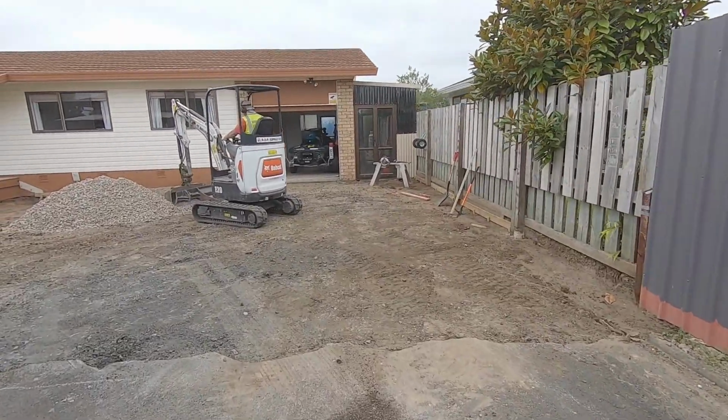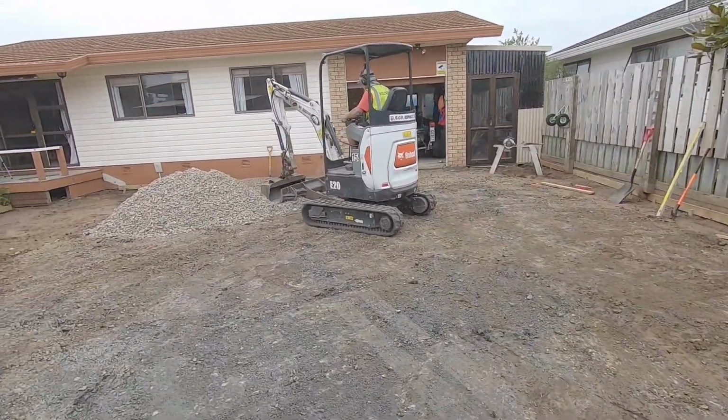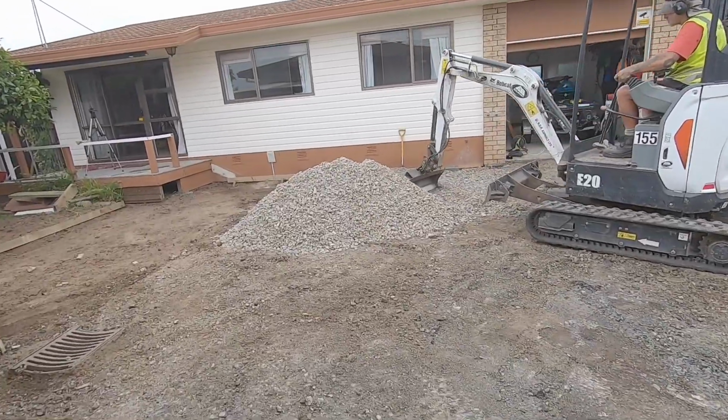So everything's gone fine so far. We're just up to putting the aggregate back down again. This is the base course, they call it.